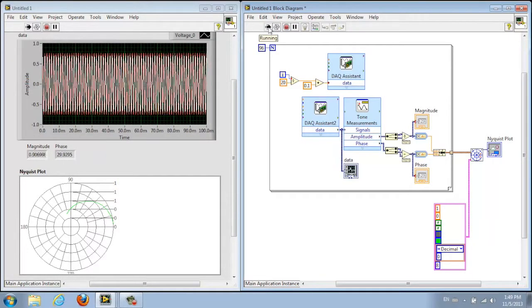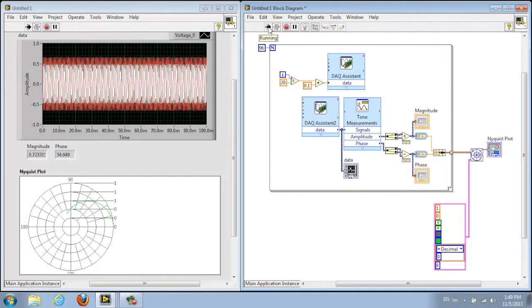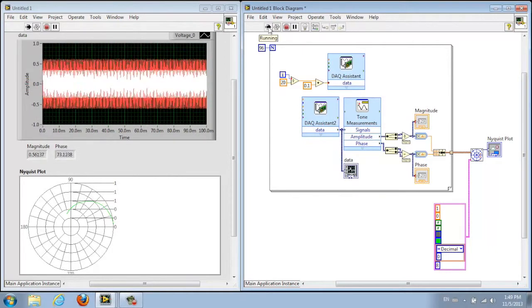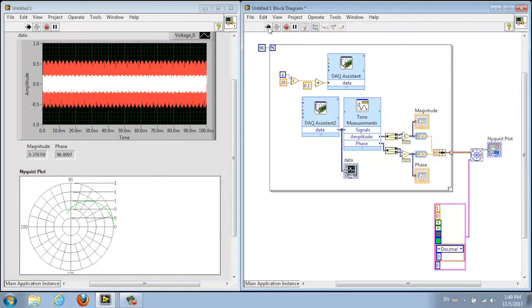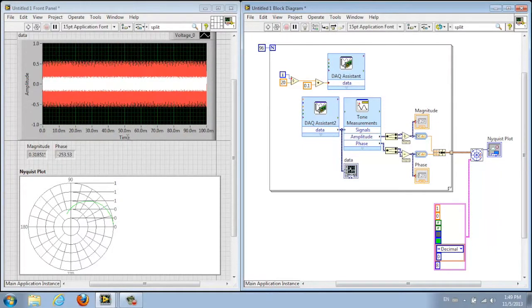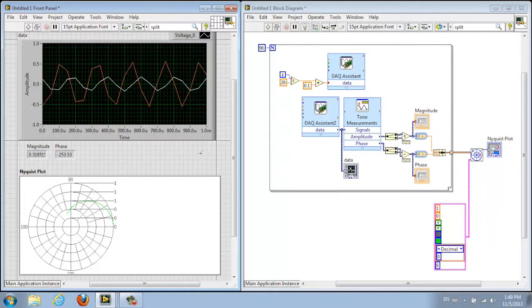We built a VI in LabVIEW to observe how the changing frequency affected the input and output voltages. We made two different indicators on the front panel of the VI, a continuous chart and a Nyquist plot. The chart shows that the output, which is white, decreased as the frequency increased. By changing our time scale, we observed that the output was lagging by a phase difference of negative 90 degrees from the red input signal.